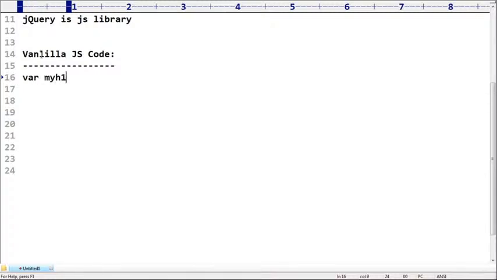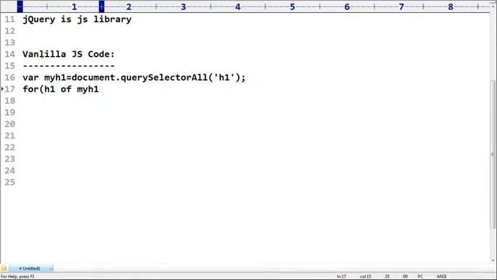Where my H1 is equal to document dot query selector all of H1. You can take H1 like this, query selector all. Now for H1 of my H1, what am I trying to take?